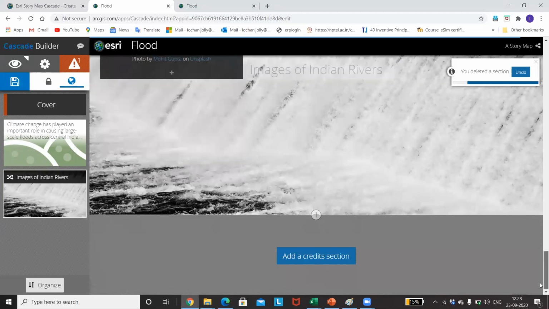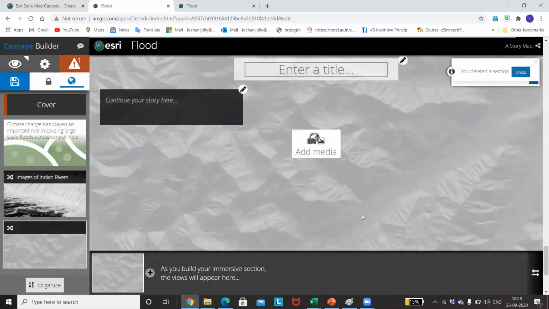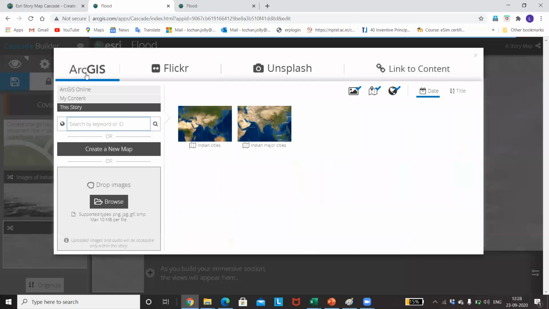So now what I'll do is I'll add, so I just want to add, this is deleting a section. So now if I want to add some more images which I may have.